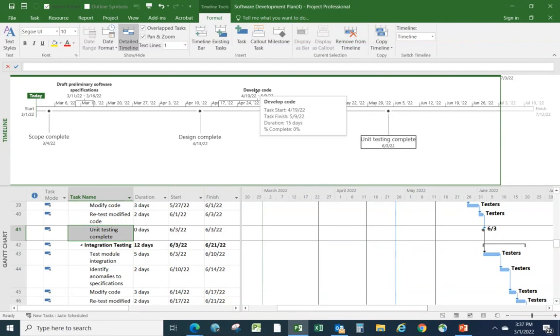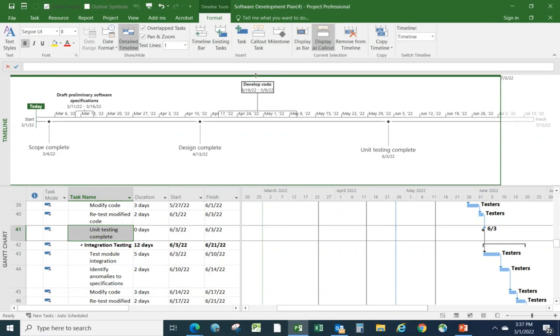With these task names, I'm going to do the opposite. I'm going to select one. I'm going to raise it a bit higher here. And the same with this one.